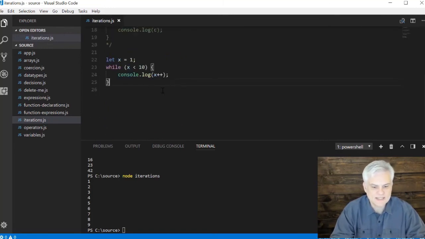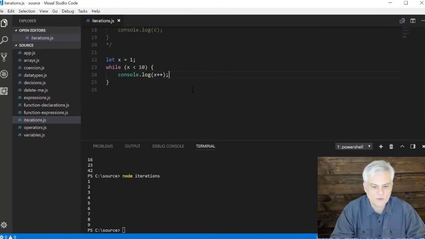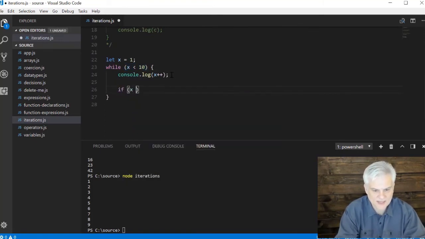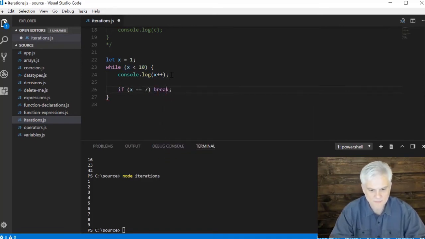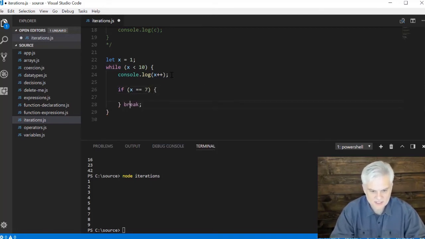Now there's also one last thing we can talk about, and that's a way in both the for and the while, we can kind of circumvent this check right here, and we may want to do a check like this. So if x is equal to 7, then we'll call the break statement. All right, so learning what we've learned about the if statement, it probably should look more like that, right? So let's make sure it works.